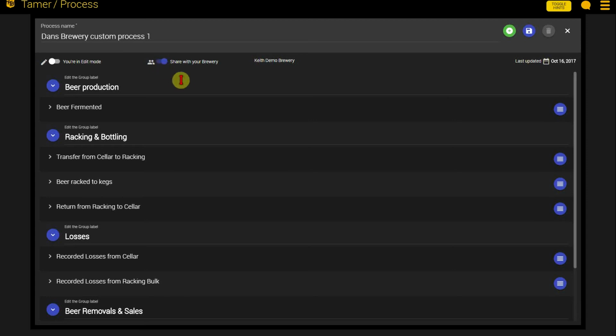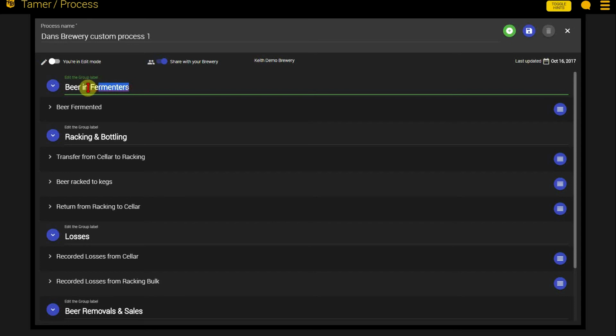And now I can customize this even further. So beer production, I can change that to beer in fermenters. If I can spell, fermenters. And now anybody who looks at this process, there's no confusion. This entry is for beer in fermenters. So you can see how this can be really easy to share with other people.